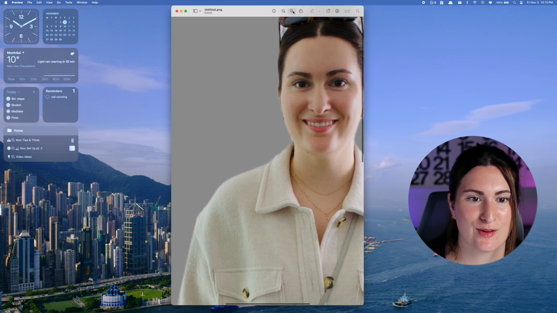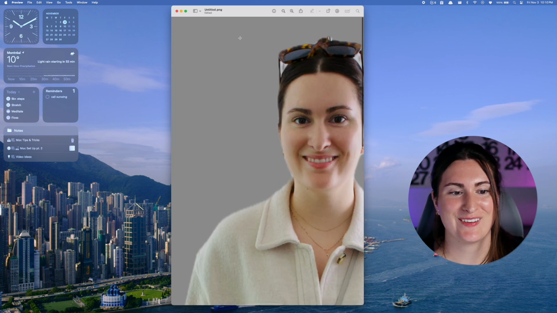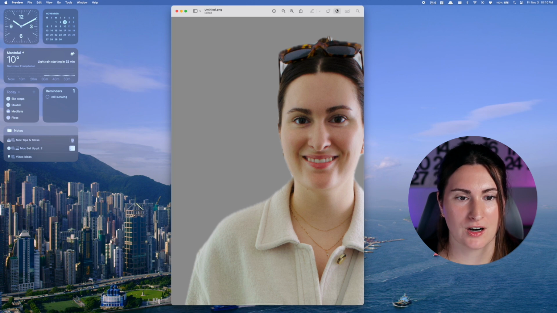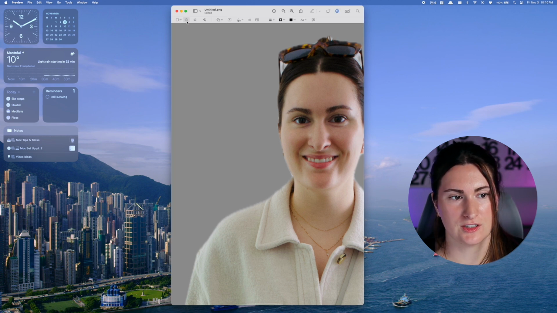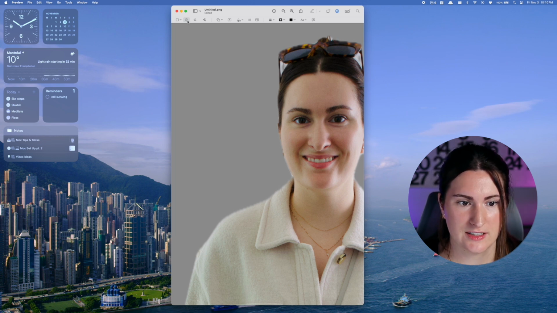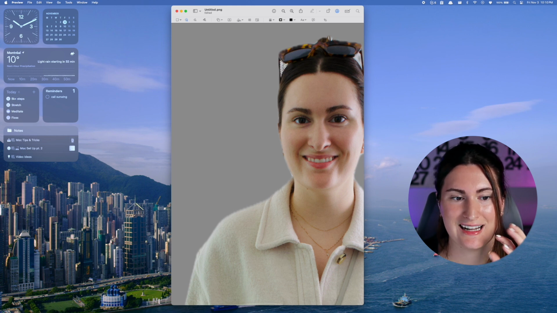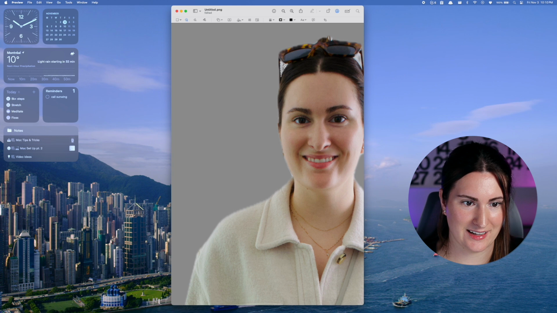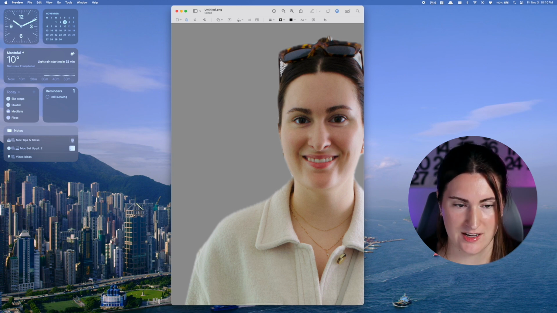But anyways, for the purpose of this video, we're zooming in, we're gonna hit the markup tool, which is that little marker in the top right, and we're gonna click this little magic wand looking thing. You wanna basically drag within the part we wanna remove until just that section is highlighted like it is right now, and hit the delete button. And so it wasn't perfect, so we're gonna try and do it again and hit delete, and then one more time on the right there and hit delete.